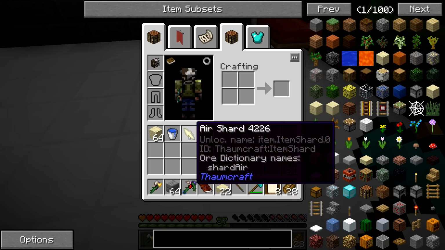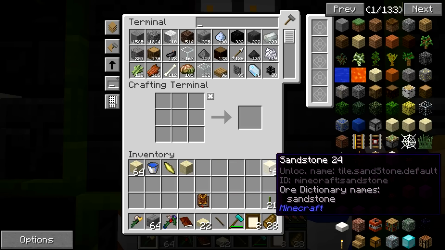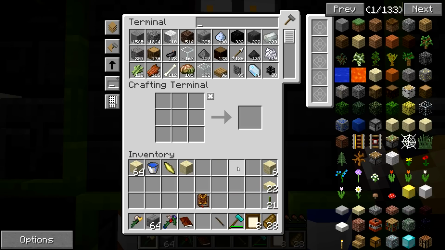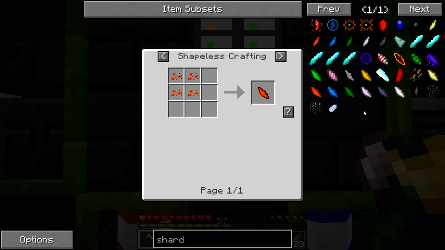Yeah, look at that. We get an air shard. Okay. So that's the air shard. We'll have to think of a way to automate that. That may not be super simple because it's 2 slabs, actually. She is tricky, isn't she? Yes, she is. Okay. Air shard done. Fire shard.